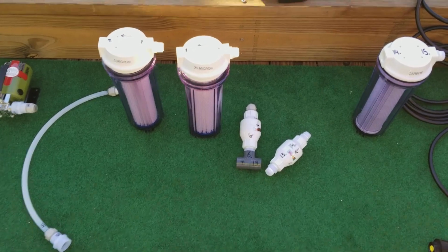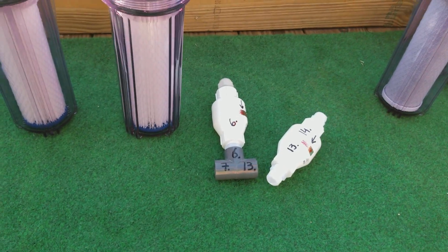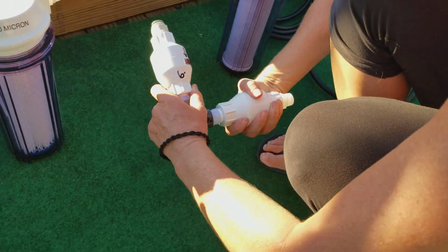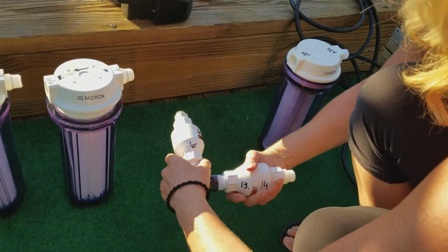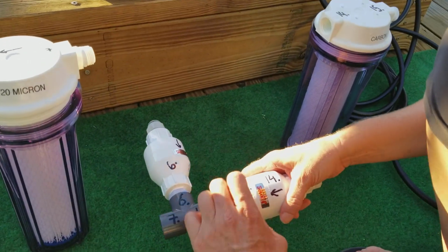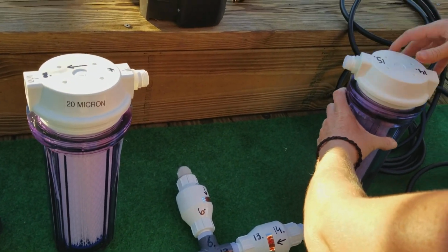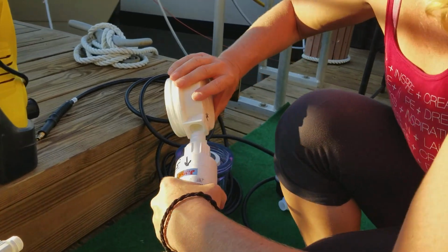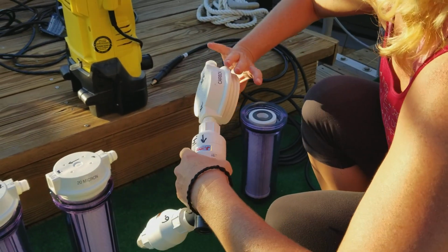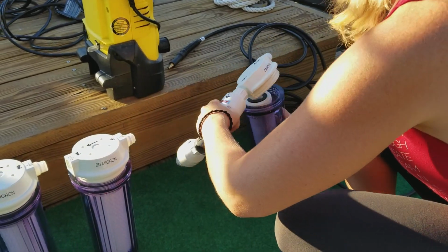Moving on to the filter assembly. Let's go ahead and connect the T to the two check valves. It's connection 6 and 13. Let's put those together. Great, now let's do connection number 14. 14 is the carbon filter. Great.